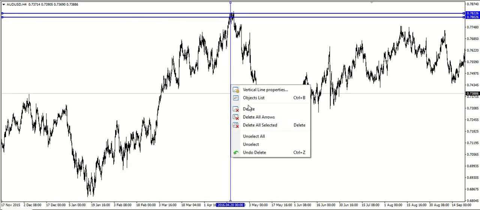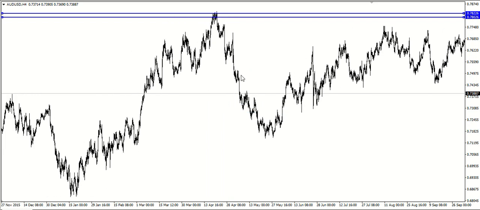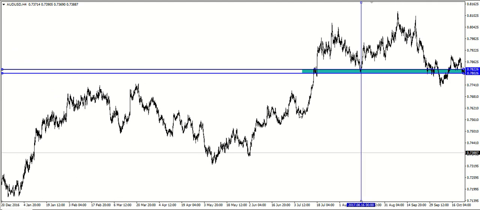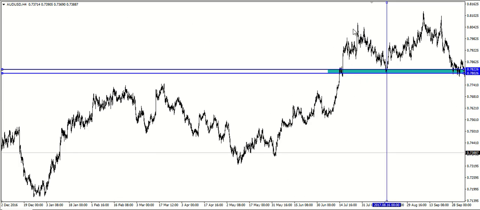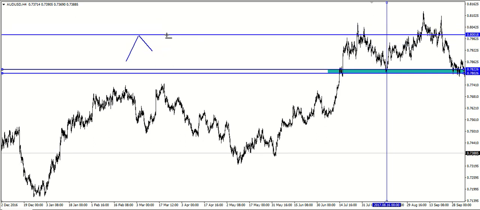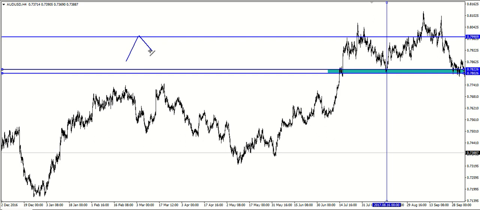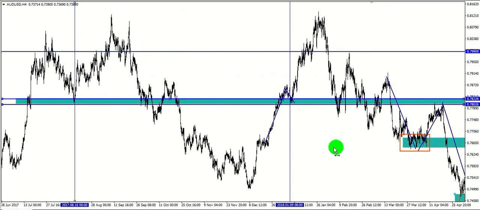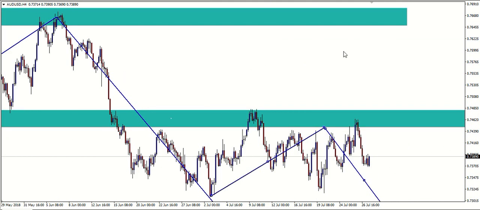Let's see what is happening in this one. Another interesting thing about being a technical trader is that before you trade, look, I've even marked it here. It pushed the market down around the zone. So this is clearly telling you that this zone was once a support. When it broke above it, we must expect that the market is going to bounce around the zone. This is how the market moves. It goes like this, and when it breaks above this zone, it is most likely that it will come back around this zone for a retest before moving in its original direction. This is clearly what is happening currently.